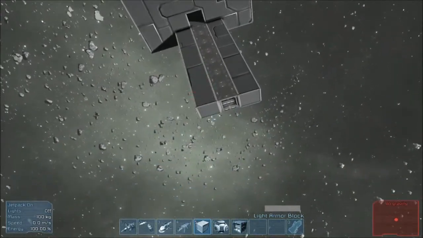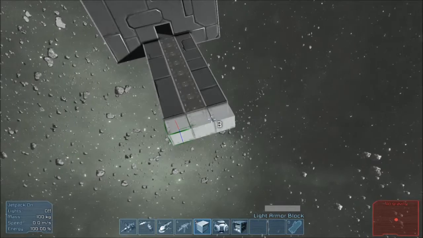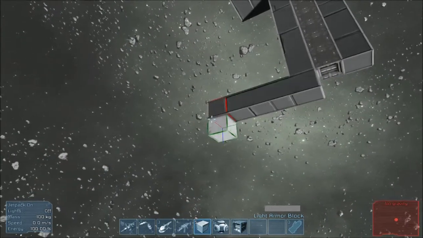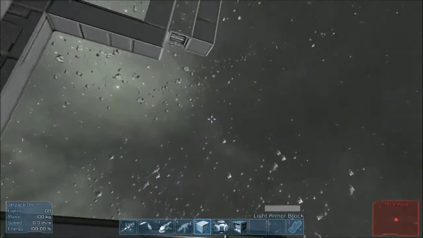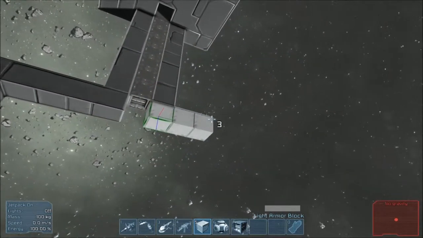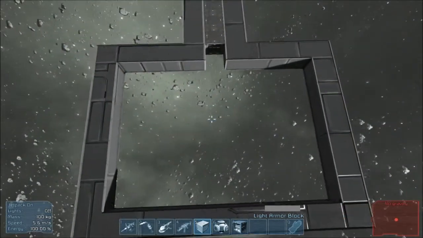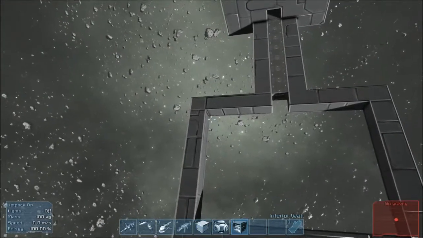In fact, let's build a sort of main hallway thing. Let's just build the shape. Sort of a main room. How much is that? 1, 2, 3, 4, 5. 1, 2, 3, 4, 5. Go. Oh, lovely. That's the right size. That's good. Alright, now let's fill it up, and some blocks.